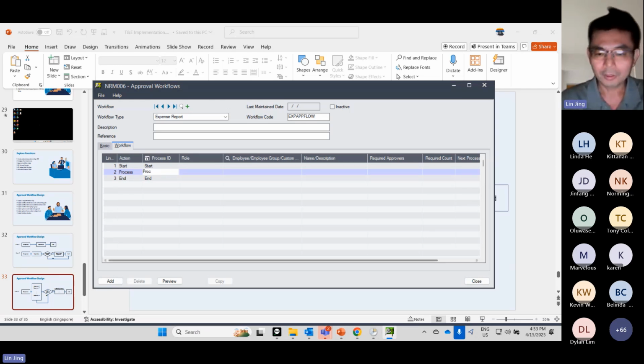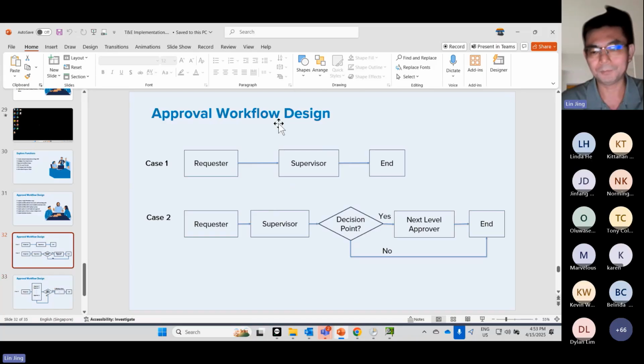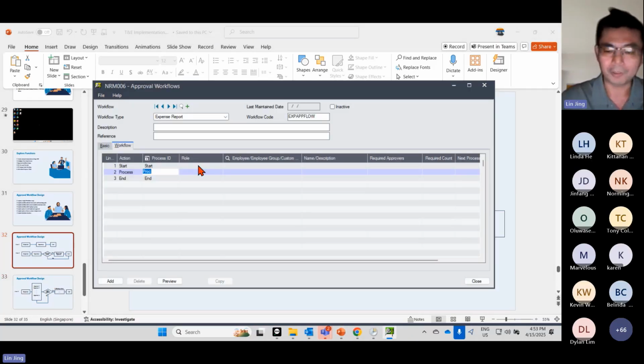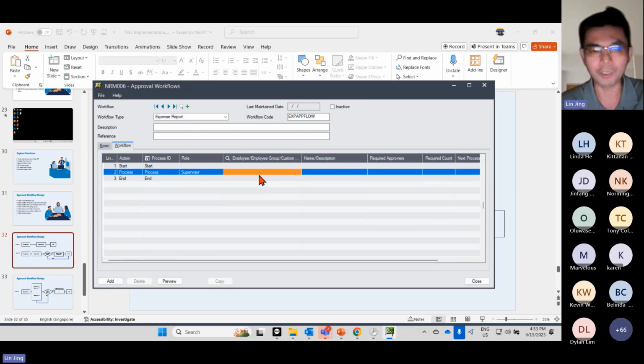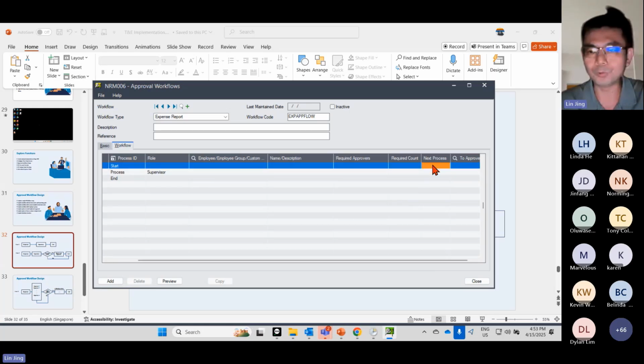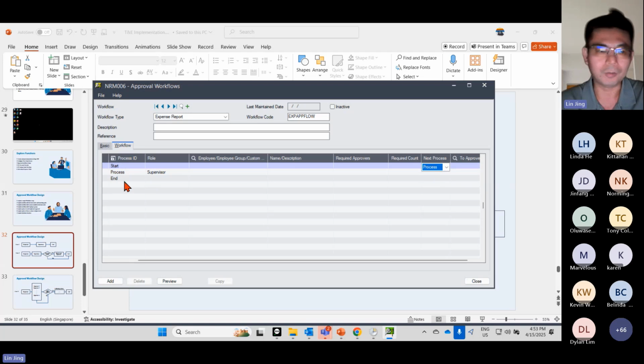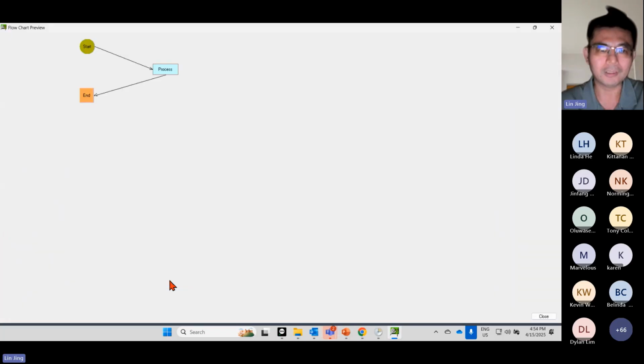Let's do the most simple one first: a process. We decide that the supervisor of the requester approves. Then we decide what the next process is. From start, we move to the process step, and from the process step we go to end, complete. You can see this is very fast to design.